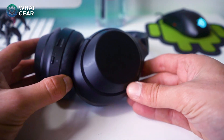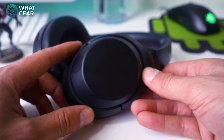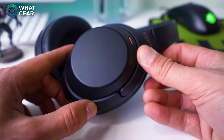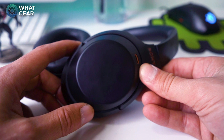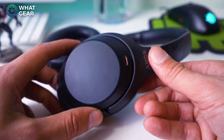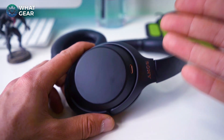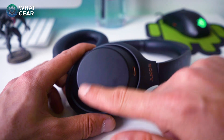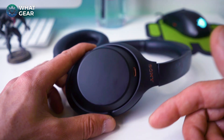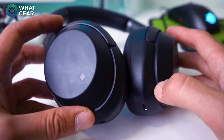When it comes to the touch controls, I've heard people complain about them not working properly in certain weather conditions — I haven't had that problem. If you're out in extreme cold and they freeze up, you might have some issues, but for me, no problems at all. If it rains you might get some ghost touches on the side panel, but I don't recommend wearing these in the rain — they're expensive headphones.